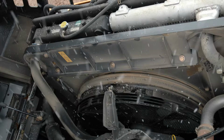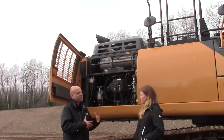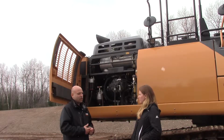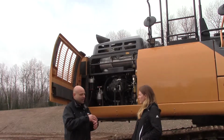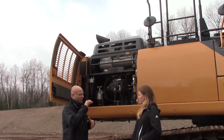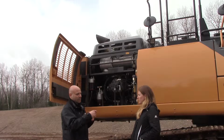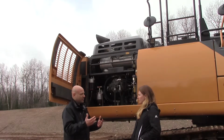What that does in a nutshell is we're actually reusing the oil as much as we can for the different functions you're going to need, so that speeds up the process quite a bit. For example, if you're going from a boom down to a swing or the bucket, instead of having the oil go from that one function to the tank and then back to that function, where you're losing speed, the machine is going to determine where that oil needs to go for the most efficient operation.